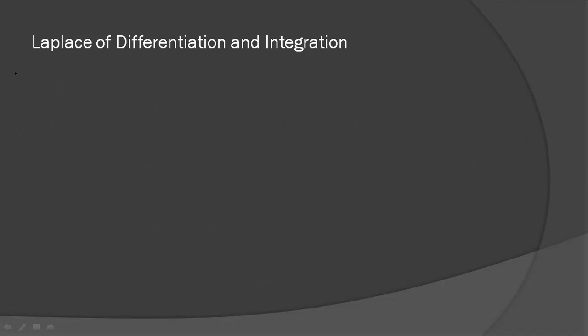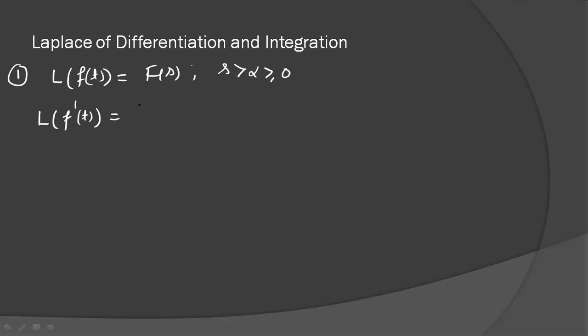So I am going to prove differentiation first. Laplace of f(t) is capital F(s) here. I am going to prove for the first derivative only. You can go by mathematical induction to prove the further result. It is equal to s into F(s) minus f at 0. Remember here, this is small f, this is capital F. This is the Laplace of the function. This is the value of the function at t equal to 0. Now, what will be the proof of this? Let's see.